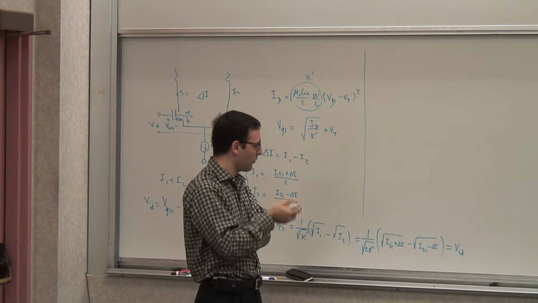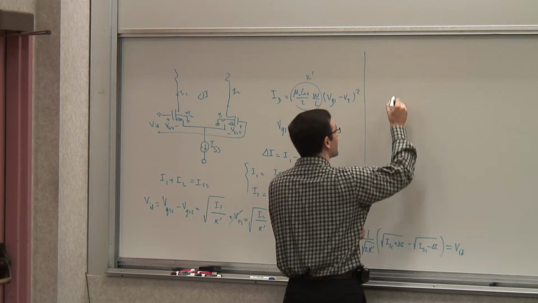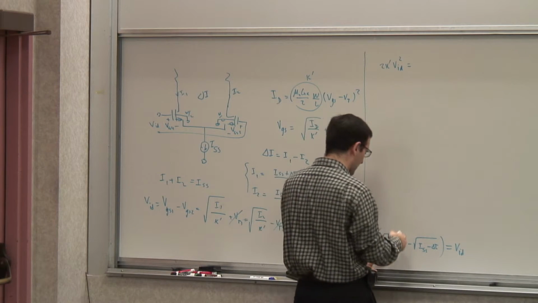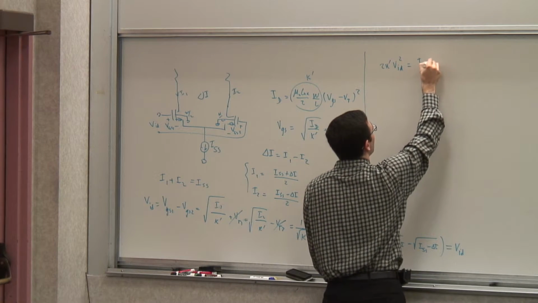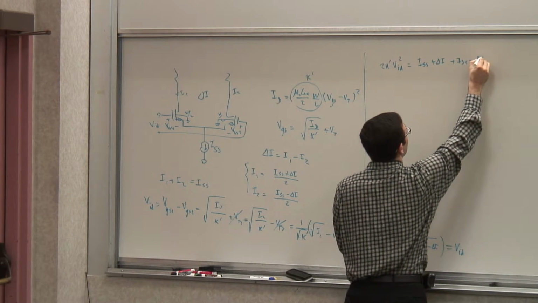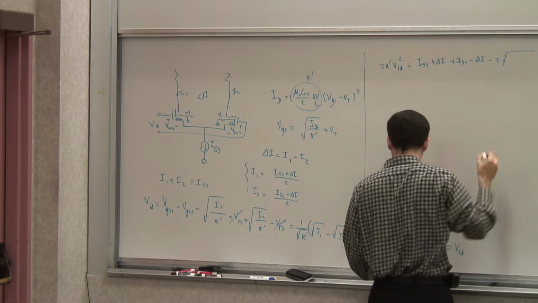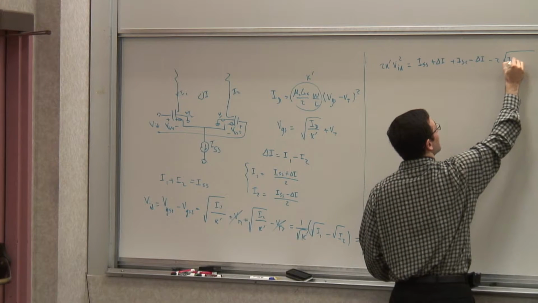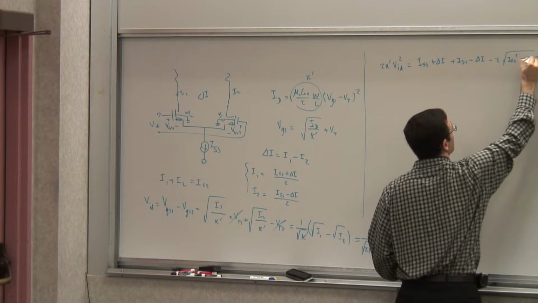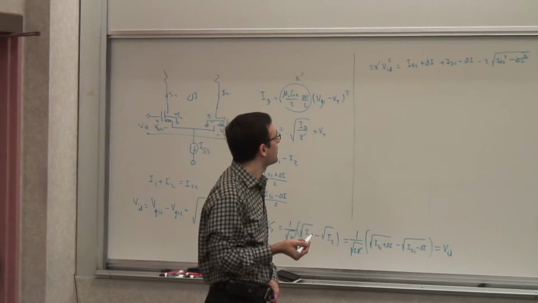Well, first of all, I square both sides of this equation. So let's square both sides. And let's put this on the other side. So I get 2K prime VID squared. And then on this side, I get this thing squared, which gives me ISS plus delta I, plus this guy squared, ISS minus delta I, minus 2 times the product, which is square root of this times that, which gives me ISS squared minus delta I squared. Basic algebra. Right? So now these guys cancel.